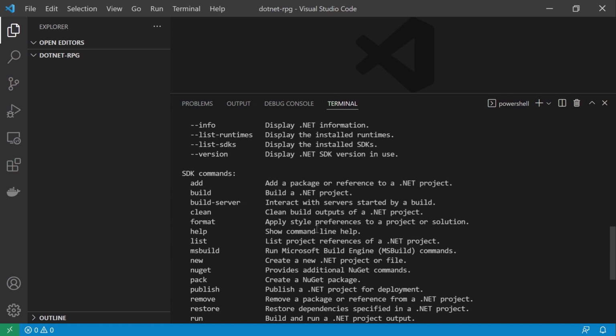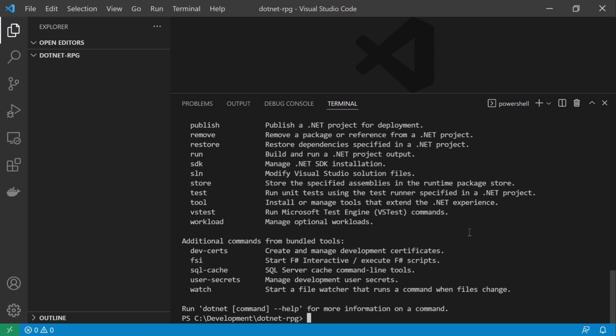Interesting for us right now is the new command, create a new .NET project or file, but we also got the run command to build and run a .NET project. Also interesting is the watch command. As you can see here, start a file watcher that runs a command when files change. So as soon as we make changes to any file, the application will restart using hot reload, for instance.